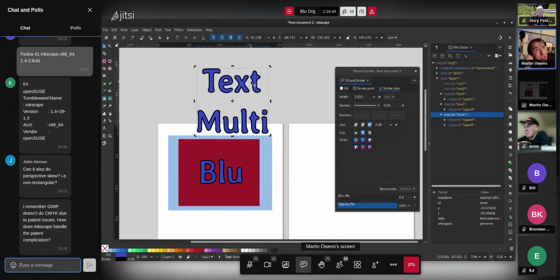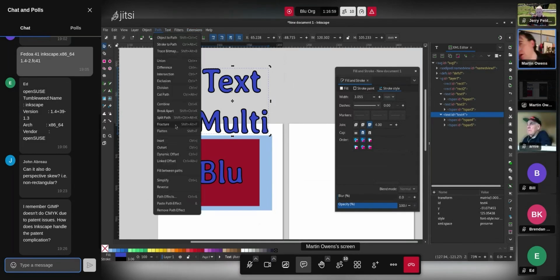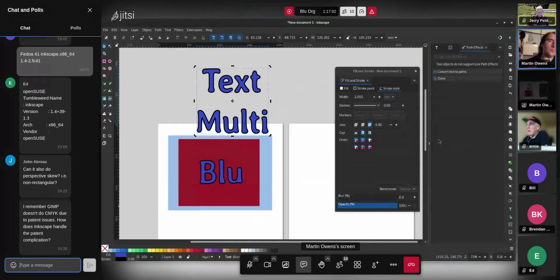Yes. So SVG by itself doesn't support perspective skew of any kind, right? Because it only has access to a matrix transform. But Inkscape has some extra tools called live path effects, which are available in path effects. And these tools allow you to essentially extend what SVG can do. And what we do internally is we convert the object into a path and then run code against that path, generate a new path from that, and then save that path into the SVG. And then we pretend that those two objects that we've created are the same thing, in order for you to be able to edit it on the canvas.